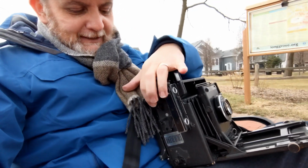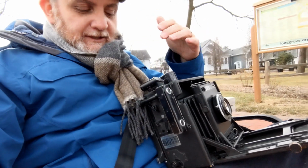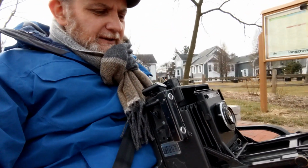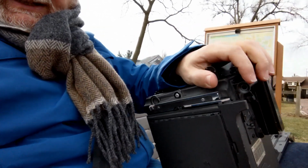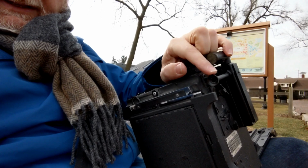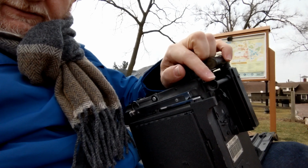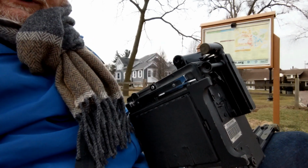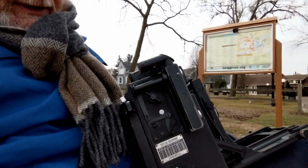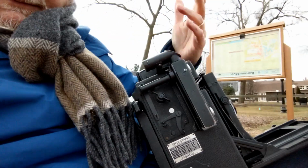So by adjusting the distance to B and the tension to 5, the shutter is going to be ready to fire when I pull the shutter button. Of course, I'm going to have to set the aperture after I take a meter reading. And the way you do it is you look through here, which is basically on this Kalart rangefinder, the viewfinder that you look through to find the range for the focus, and then after that you can look through here to see how to frame the shot before you press this button here, pull it toward you like this, which then takes the shot.